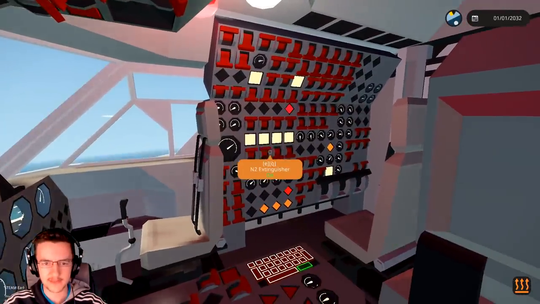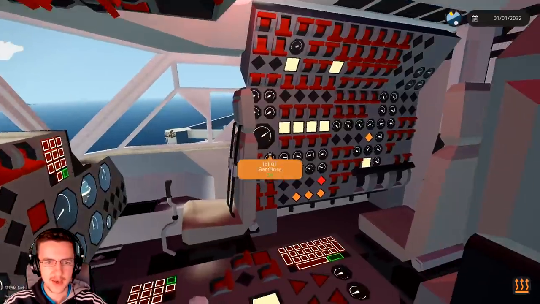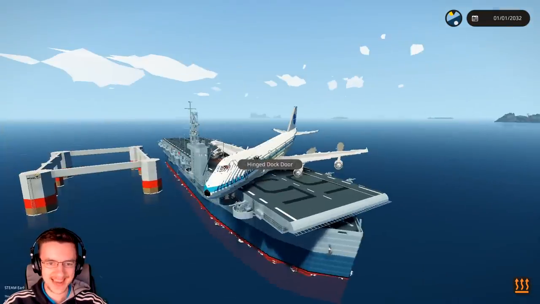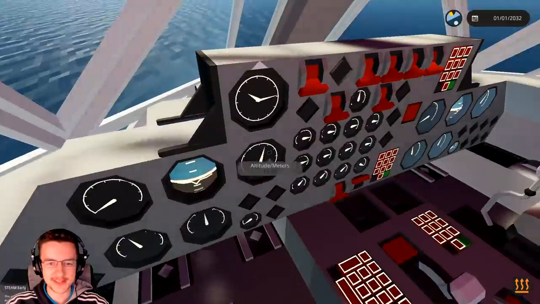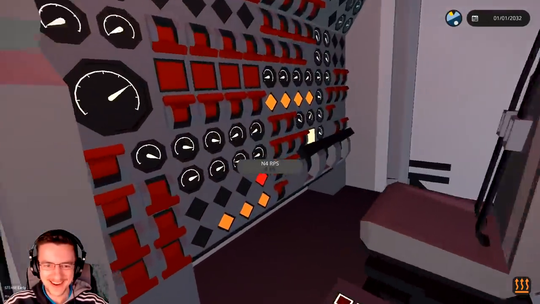Alright, we need to extinguish the fires. Okay, we're just gonna extinguish all the engines and we're gonna turn them all off. Okay, turn all the engines off quickly. There we go. We did it. We landed on. We actually landed on it. Oh, perfect. I honestly thought it was gonna crash as soon as we got anywhere near this thing, but we are fine. We're actually fine.